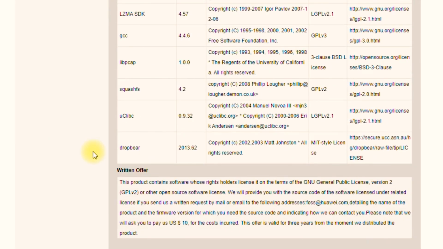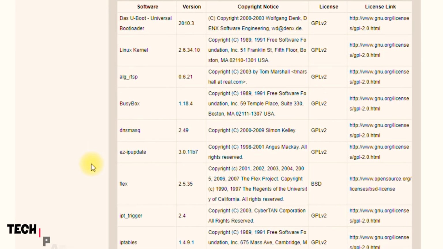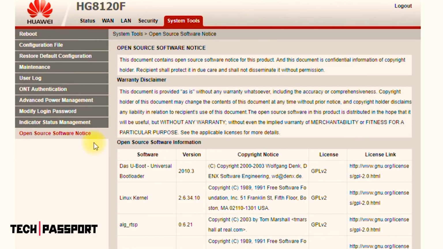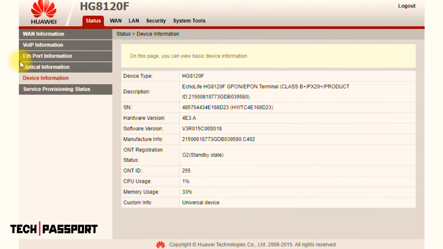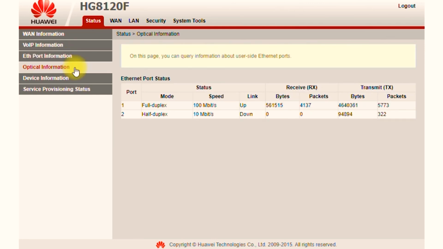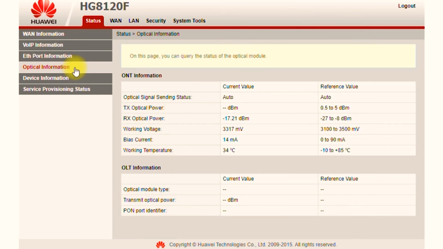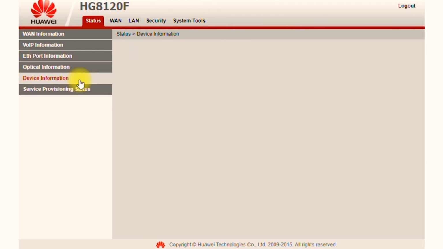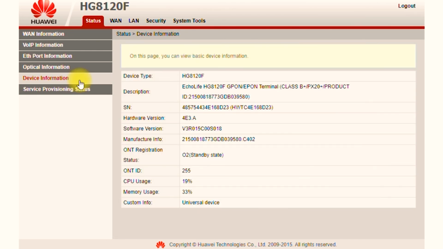However, it is important to note that the device requires a fiber optic network to function, and that the installation and configuration of such a network may require the assistance of a professional. In summary, the Huawei EchoLife HG8120F is a GPON terminal device that provides high-speed internet access via fiber optic cable. It is designed to work with fiber optic networks and can be used to connect a single computer or a small network of computers to the internet. It has a variety of features such as VLAN, QoS, and IGMP, also support remote management through its web interface and support for TR069 protocol.